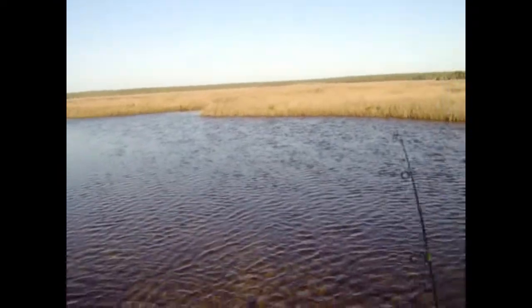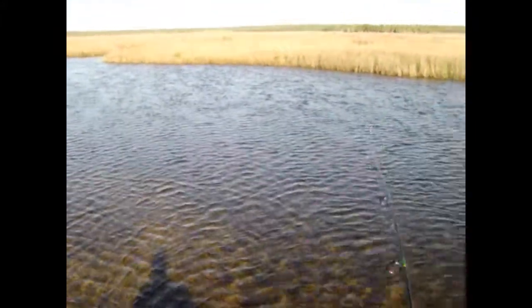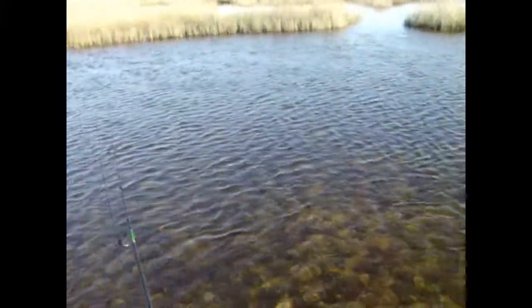Third trout on. Had to anchor down in this creek to keep from screwing up what I was doing in here. That's a nice head shaker — look at this little pig. That's not a little pig either; this is a nice trout. The last one was 20, I might have to get 22 on this one. They're just clobbering this Dean. I'm in about two foot of water — this is some kind of a nice trout.